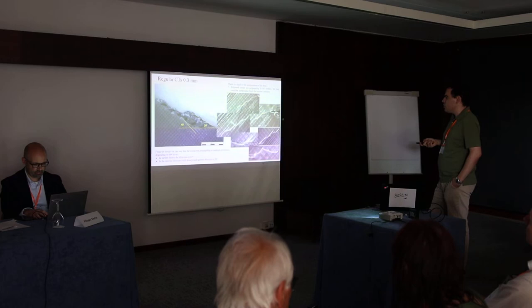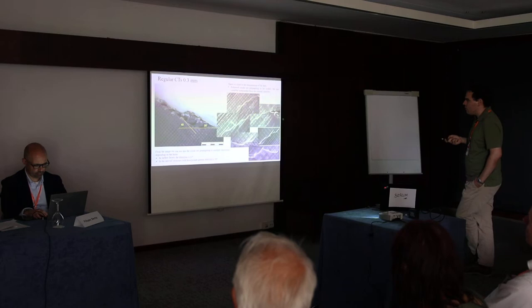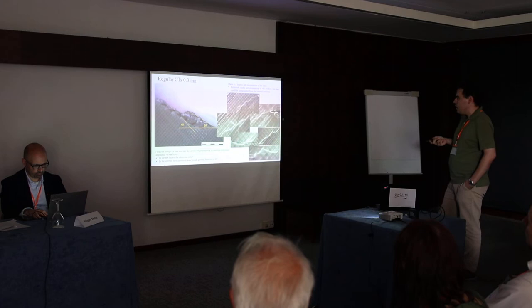So in the outer surface, we see that the crack was propagating at about a 45 degree angle, but the inside propagated at 30 degrees, probably because the outer surfaces were printed with 45 degree directions, and the internal structure was with a honeycomb structure, so that's where the 30 degrees is.